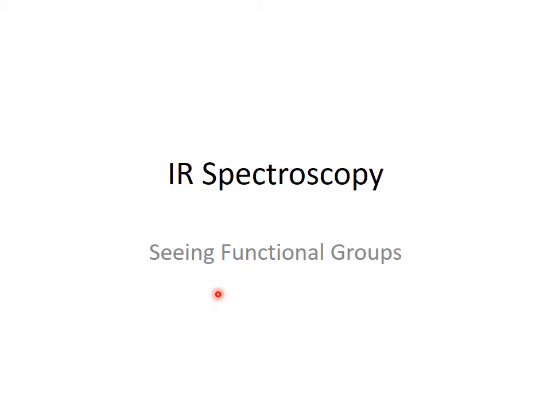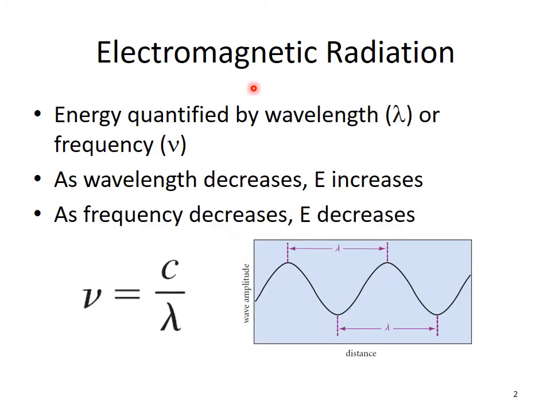Okay, we're going to be looking at infrared spectroscopy. Infrared spectroscopy has the energy of light that causes bonds to vibrate. And because each individual type of bond has a specific wavelength that it absorbs, what we find is we can actually see what type of functional group is on the molecule in infrared spectroscopy.